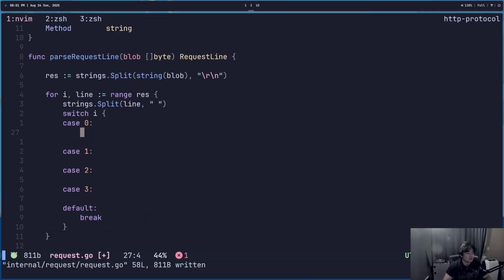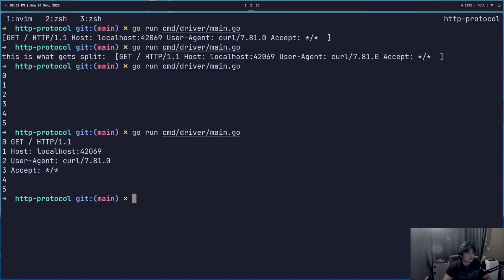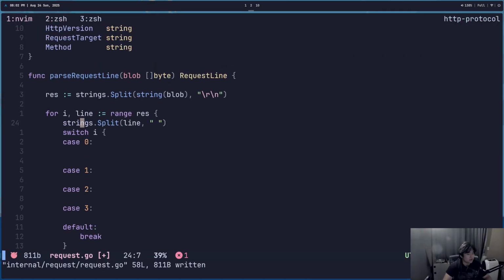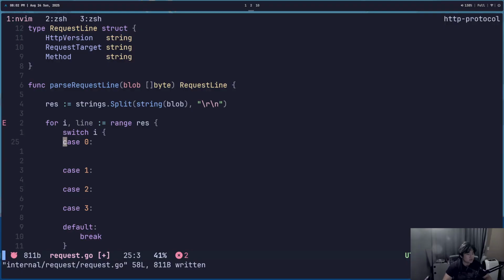Okay, so case 0 meaning this is the get. Hold on. Let me cook, guys. So we have this, right? It's actually gonna be pretty different.